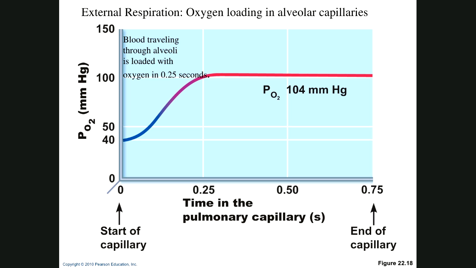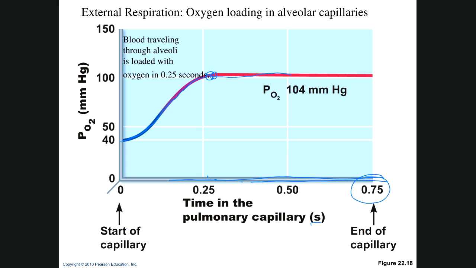Okay, what this is saying, this is looking at how fast oxygen goes into the blood, and it's actually very, very fast. This represents the time that a blood cell travels through the alveoli. So from the start of the capillary to the end of the capillary, about 0.75 seconds. Okay, and notice here the blood is deoxygenated, and within a matter of 0.25 seconds, a little after 0.25 seconds, it is completely oxygenated.